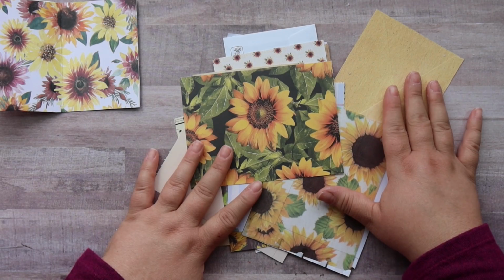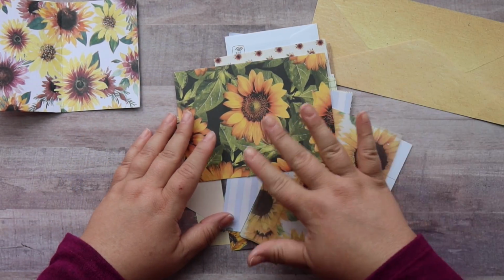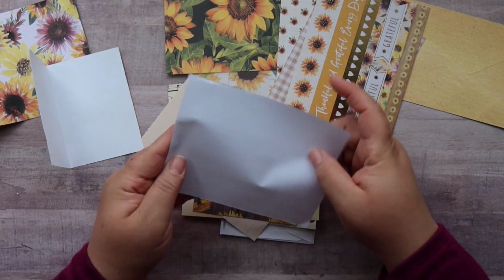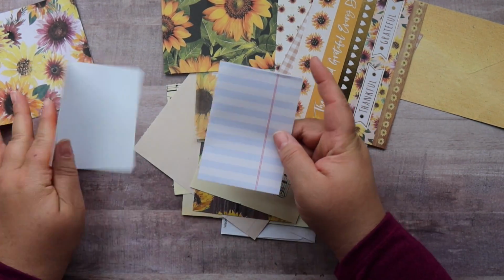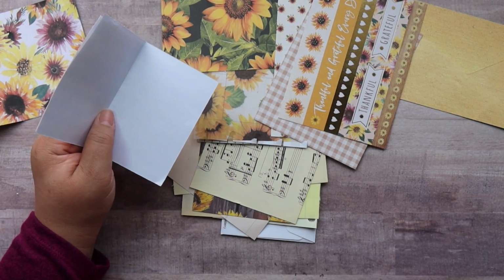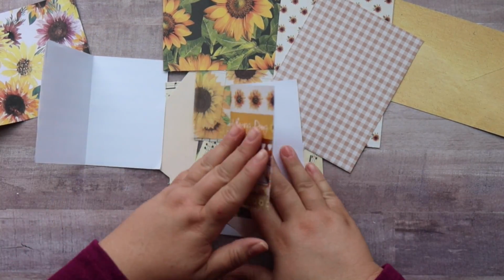Just cut down a bunch of paper to that measurement and grab some fun little envelopes and pouches and just start folding in the order that you want. So I think I'll go for this stationery page next. So this is so easy, you can use whatever you want. This is just like the simple formula for you. So you're just folding it and putting it inside each other. And if they're not all even, it's not that big of a deal.